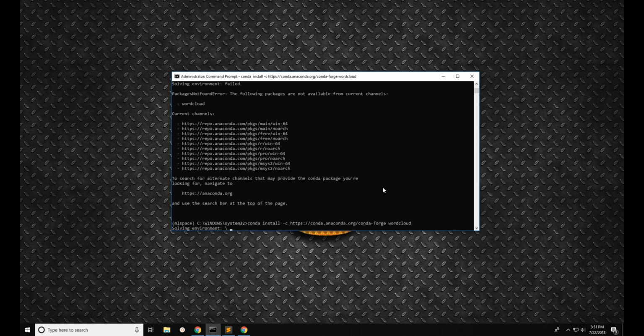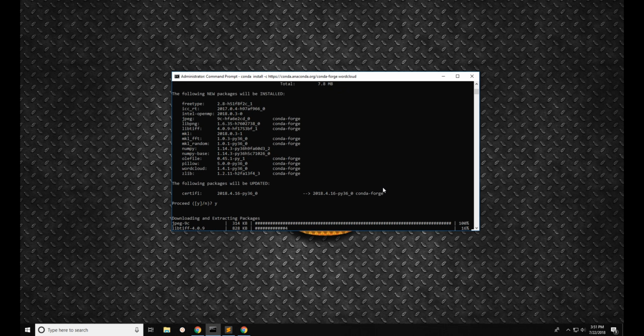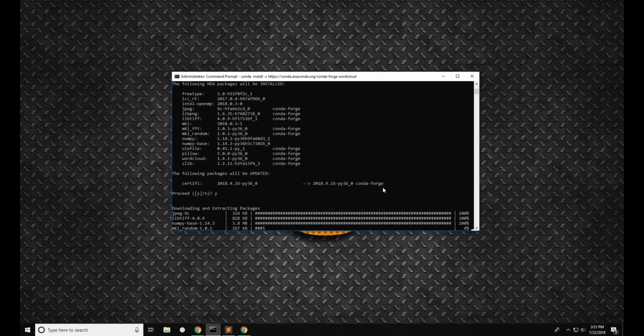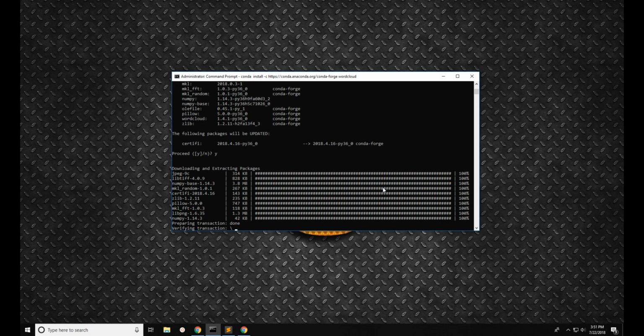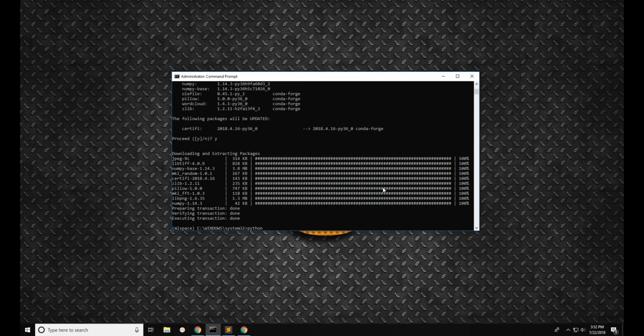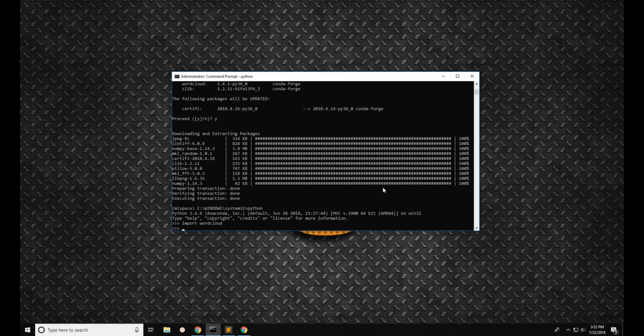Now it's going to get all the required libraries and the wheel package from the Anaconda conda-forge packages. Okay, it is asking us to proceed, right? So press Y, press enter. So it is installing all the required libraries. Okay, so let's open Python just to make sure that our library is installed. Oh, it was successfully imported, right? So our library is installed properly.